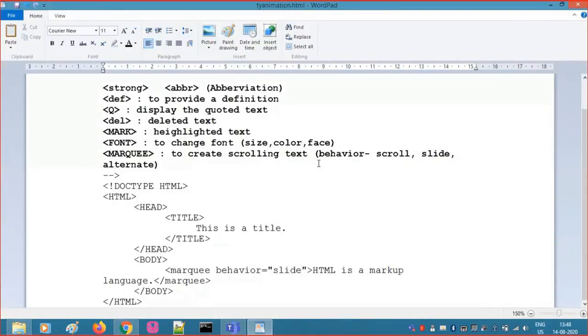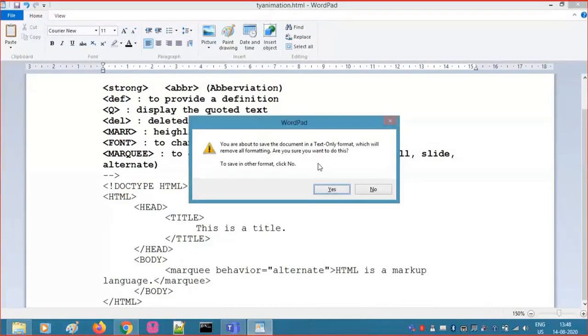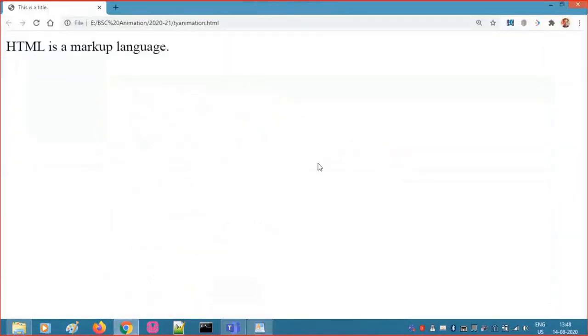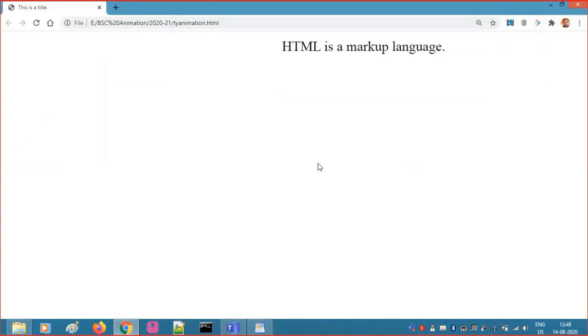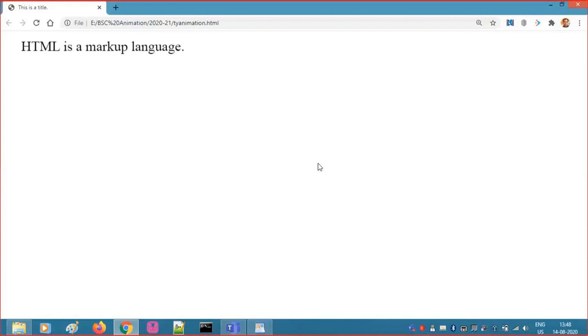Okay. Then next is alternate. Alternate, you can see, I will say alternate, it will come from right hand side. Okay. Then from left hand side again it will go to right hand.